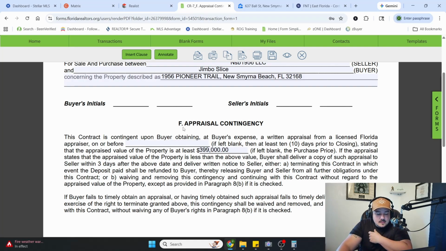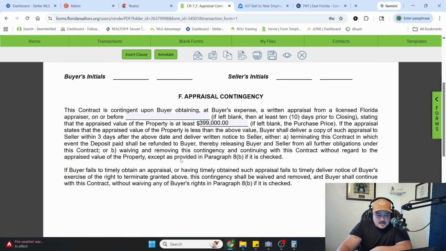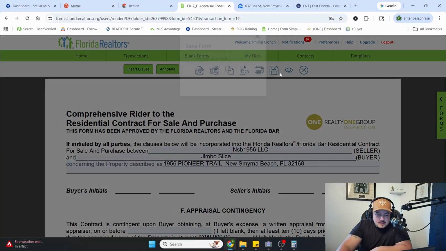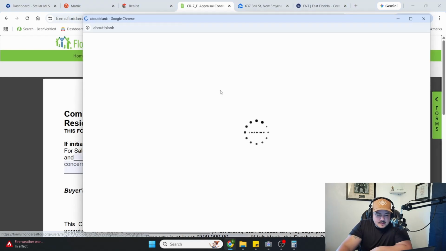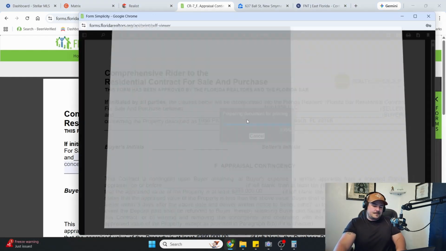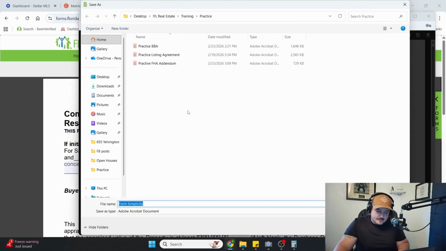Again, I'm not going to read this to you. This is your appraisal. It says it needs to be done in a certain time, and it needs to appraise at a certain price. So we're going to save, we're going to print. We'll save as PDF. Practice appraisal addendum.